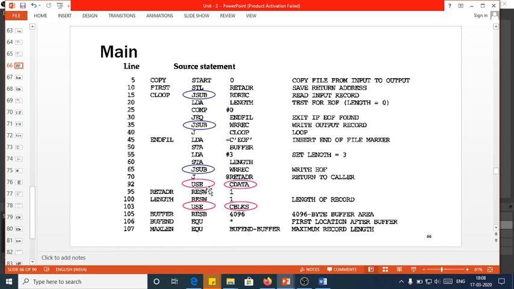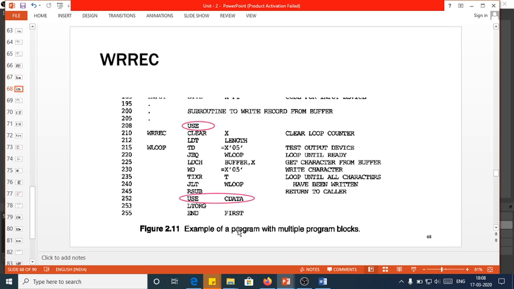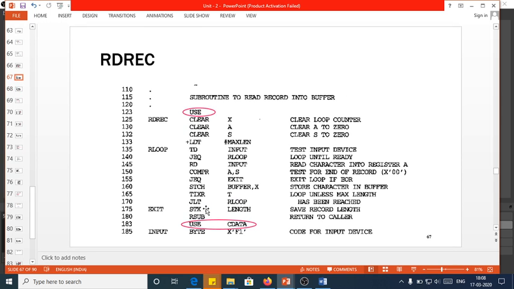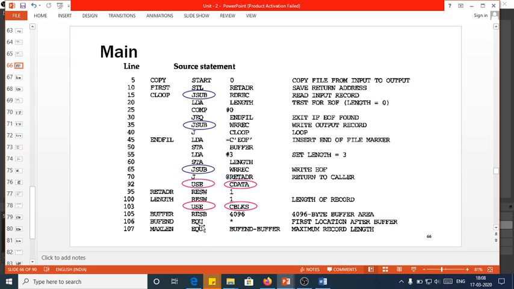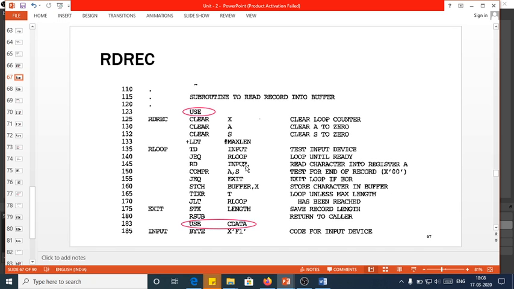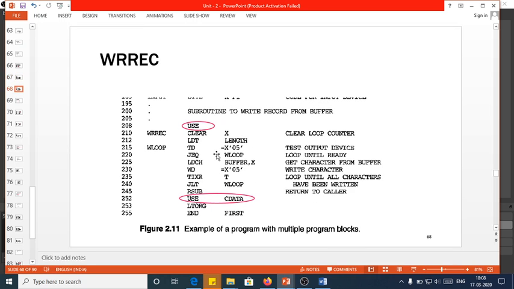Again there is one sub program block, which is the c data, which has these two instructions, again this instruction, and again these instructions. The third program block is the c blocks, which has these three instructions. Like this we categorized into three different program blocks: one main program block and two sub program blocks. So totally there are three program blocks here. Once you come across these program blocks, you still might not completely understand the use of it. You may understand further here.